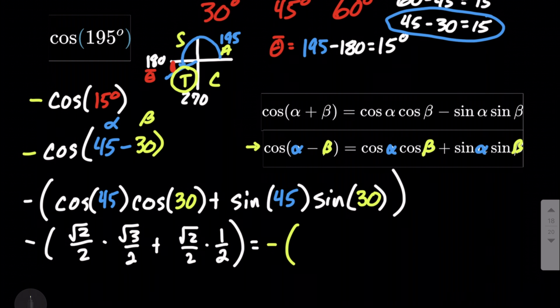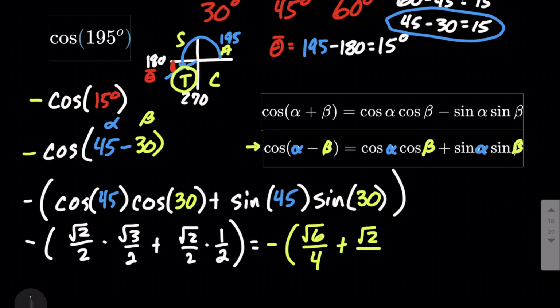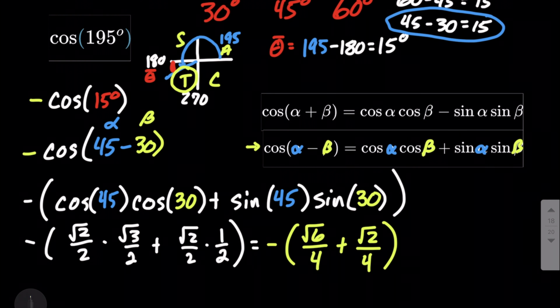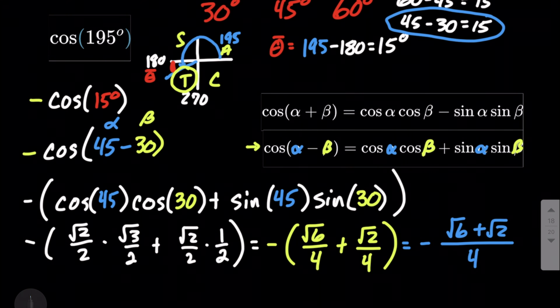And now I'm going to multiply our fractions together. So square root of 2 times square root of 3 for that first numerator makes square root of 6. Over 2 times 2 for the first denominator makes 4. Plus, again, multiplying numerators, square root of 2 times 1. Multiply denominators, 2 times 2 makes 4. Maybe we'll clean this up and give it a nicer finished look. I'll put a negative out in front, but we have common denominators. So let's combine these fractions together. Keep the common denominator. Square root of 6 plus square root of 2 goes in our numerator. And that is our final answer.